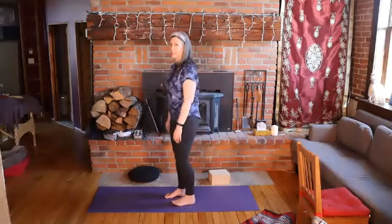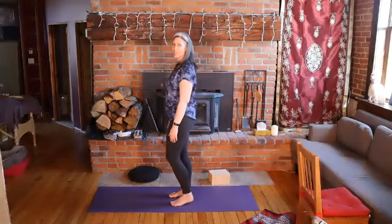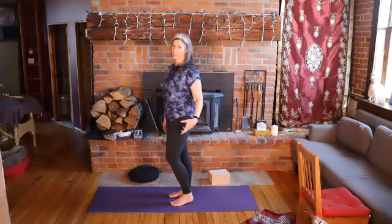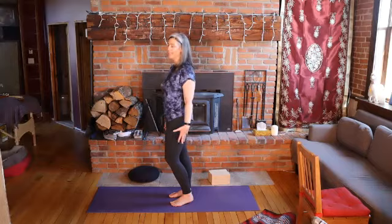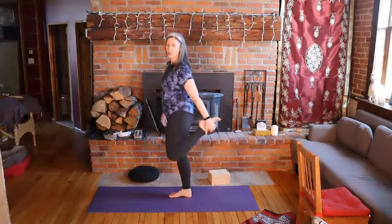So let's first feel roots going down. Feel really grounded and solid here. And then you'll shift your weight onto one foot, and it doesn't matter which foot because we'll do both. And as you shift your weight, now if you can't quite reach your ankle, you might use a belt or even a sock, or hold your pant leg if that's available. So you're gonna reach back and take a hold of your foot.